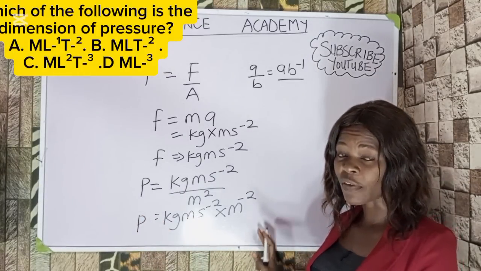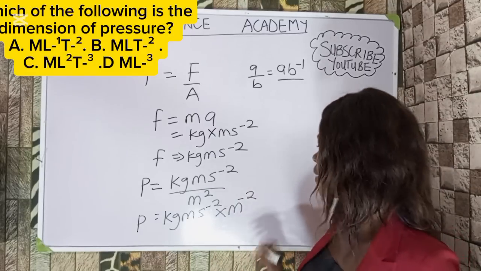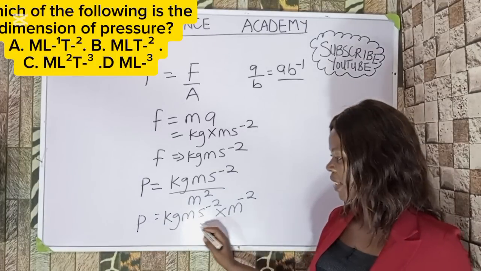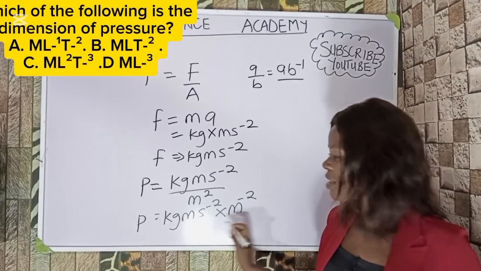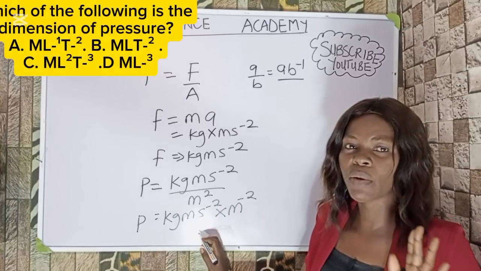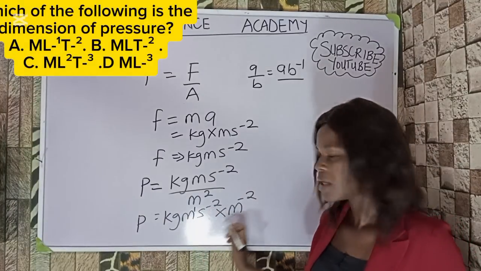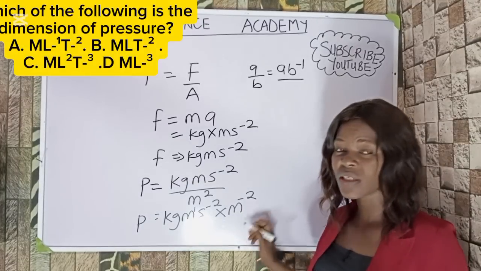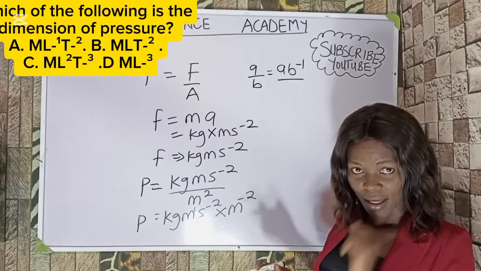I want to work it out first to get the unit before I can talk about the dimension. Now, look at it. From the law of indices too, we have meter here and meter here. So I'm going to do what? Add them together. Anyone that does not have any power on top already has an invisible power of 1. So this is power of 1 and this is power of minus 2. Is that clear? Because the bases are the same, from the same law of indices, let me show you.